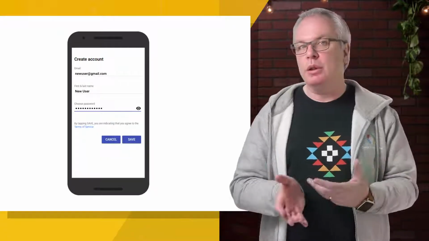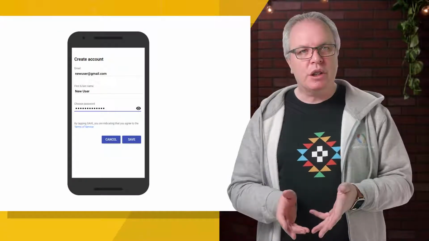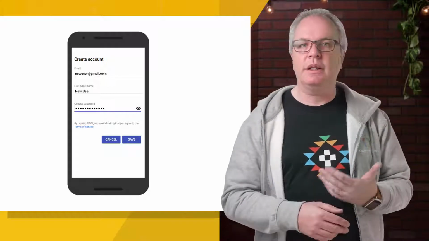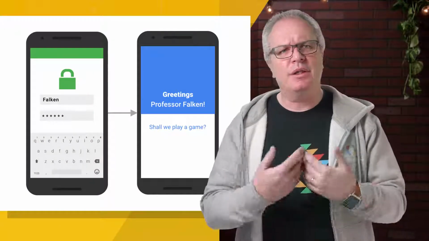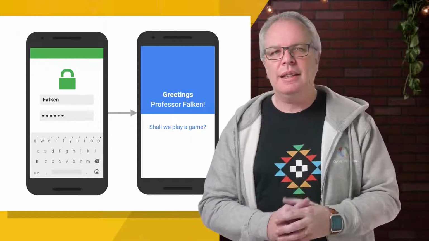Think about the different flows for a sign in with Google button. I might have no Google accounts on this machine, in which case I have to give the user the facility to create one. Or there might be more than one account signed in this browser, in which case I have to give the user the ability to choose one of them. Or of course, I might have a user already signed in with Google, in which case I should just sign them right in. Let's see this in action.